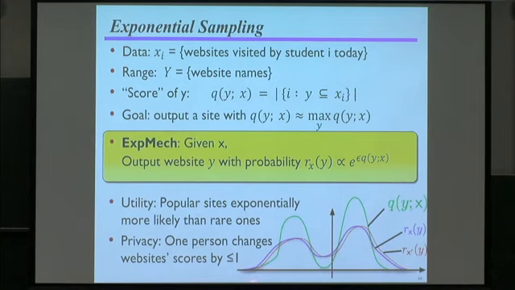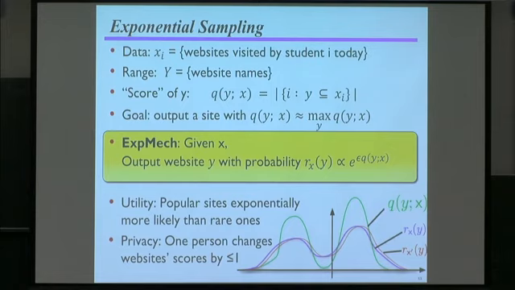My x-axis, I imagine the website names have been arranged on a line for me, and maybe the picture is not actually all that useful. The real picture should be chunkier than that. If I arranged my website names on a line, I'd get a different number of students who visited each website. Probably a small number of websites would have lots of visits, and lots of websites would have a few visits, something like that.